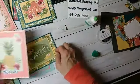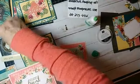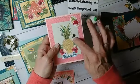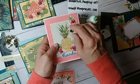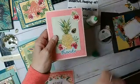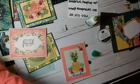Now, I've got these two left that you could easily, let me grab another pineapple. You could take another pineapple and put it on here, however you wanted to do it, maybe up there. Now, you could also take a hibiscus, because there's a hibiscus in there. And lo and behold, you could also take a leaf. Well, they're sticking because I've got glue on my hand. But you could take another leaf and put it on there. On this one, same thing. You could use leaf, hibiscus. My gosh, guys, this is just the coolest thing.